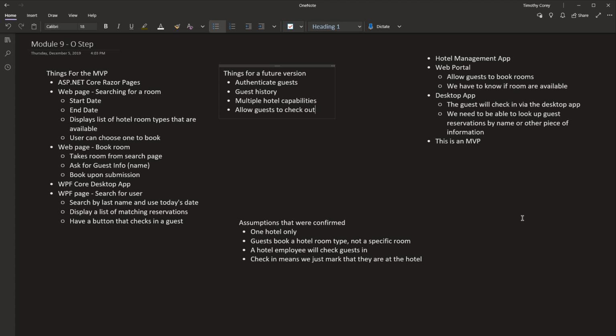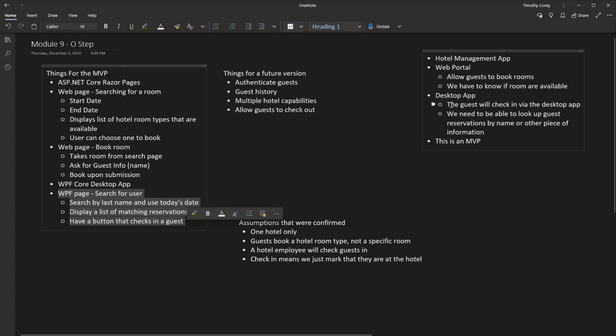So there's some real benefit there, but that's not something we absolutely need to have. So therefore, it goes on a future version list. Even though it's a really nice feature to have, and in a lot of ways really important, it's not the minimum we need. It's just above minimum. So therefore, we're not going to include that. So our desktop app looks like we have one page or one screen.